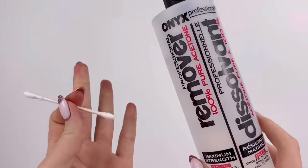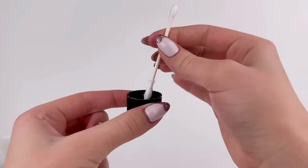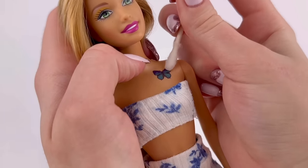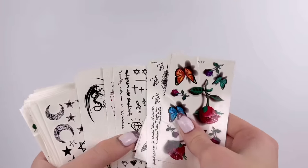I am gonna test that for you guys because I know there will be someone skeptical. I just have some 100% acetone and a cotton swab. This is going to hurt my soul, but let me just prove this can be removed. There you go — look at that. And now I want to try it on a made-to-move doll. The hardest part is trying to choose one. Fake blood warning — that's nasty, who is putting that on themselves?